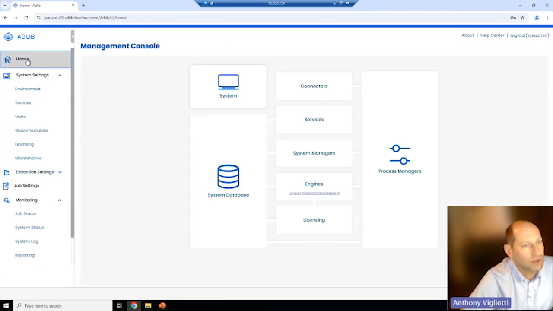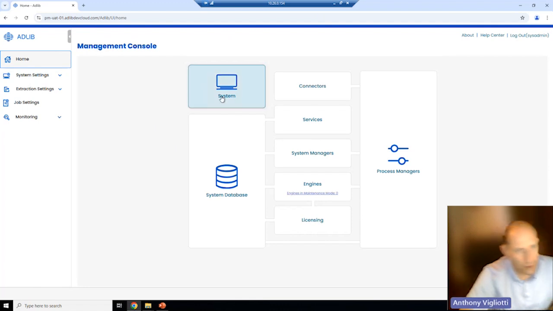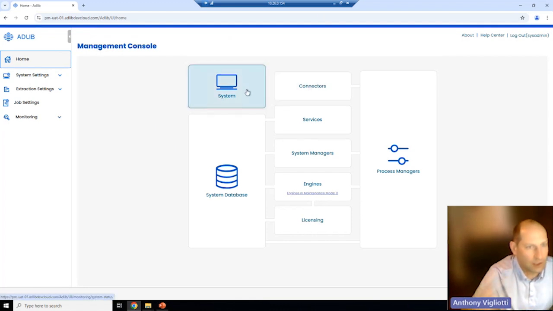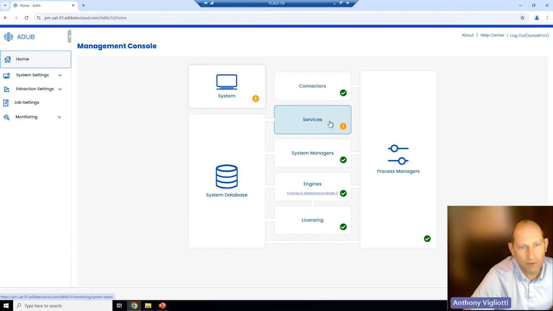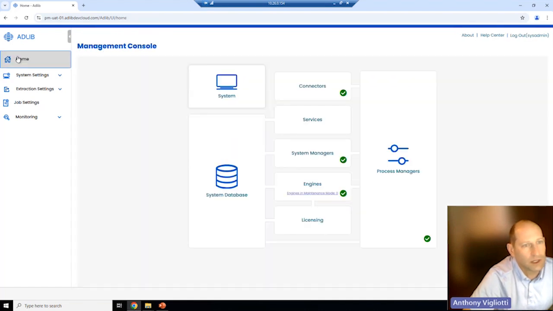The first thing you see is there's a home screen here, and this home screen is where you would go to see the health of the system. And you can see some of these services are healthy, some of them require attention. Green light obviously is good. Blinking orange means that some things are starting or initializing. In a few seconds, all these things should turn green. And there they are, they're now all green.